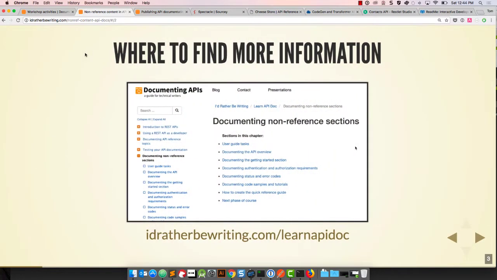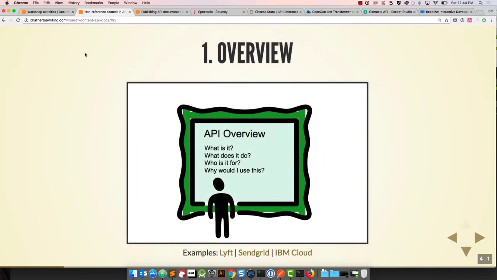Yeah. And I've got more information on this on my site. But let's dive into each of these. And after we're done, we'll try to enter some more discussions about things. But again, if you have questions, let's chat about them when you have them. The API overview is usually the homepage of your API docs. And you explain in a big picture way what your API does.